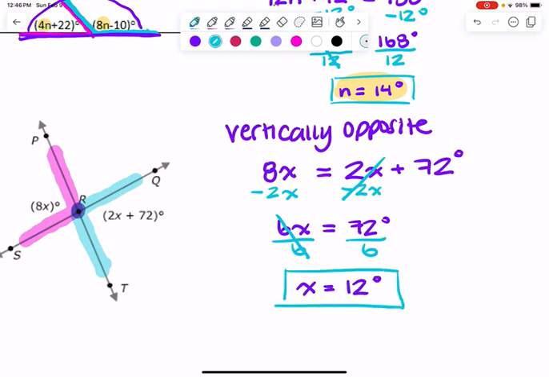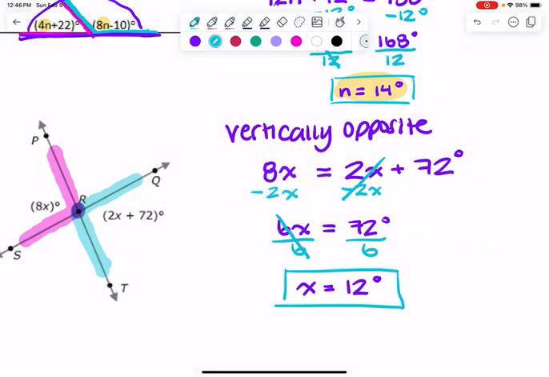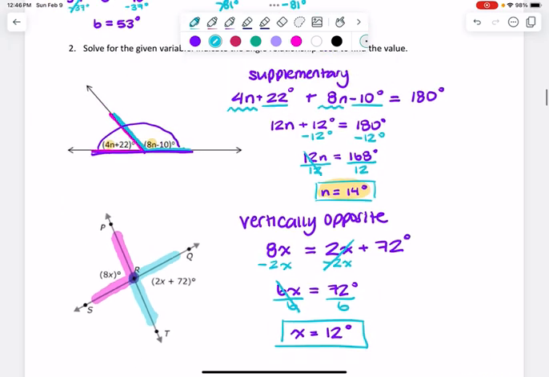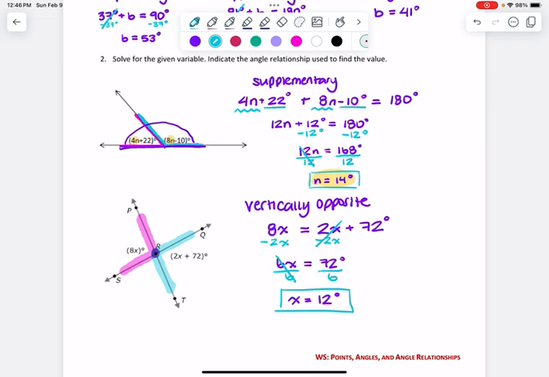Okay. Whew. So there's quite a bit that we've learned in this lesson. We learned how to appropriately name angles. We've learned 4 different relationships that angles have, and we used those angle relationships to go even one step further and solve for an unknown. Now there's some practice that follows, so please work on that practice. Make sure you get it all done.